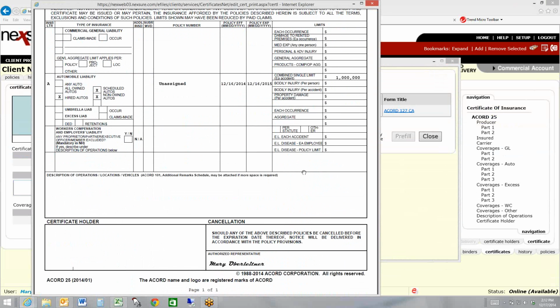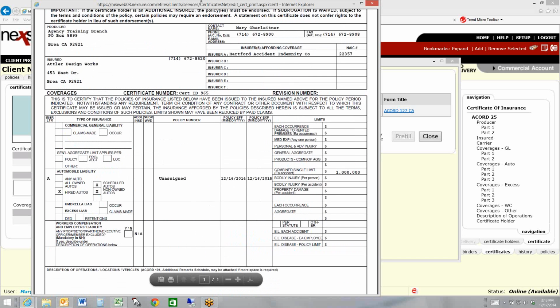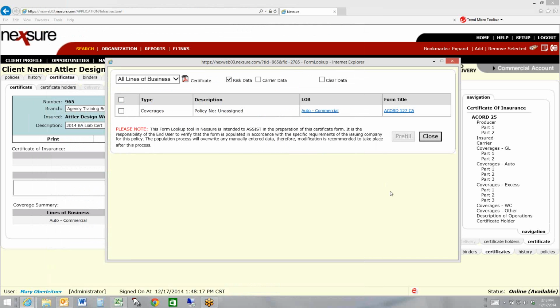If I had an additional interest on my application that I pulled in here, they would already be in here. The first one would be in that list down here. So any additional interest that you've added to the application, for any certificates that you add with that application, it's automatically going to add those additional interests. So if I'm doing a midterm certificate, I might not need to include them, and I'll show you how to quickly get rid of those when we get to that point. All right, I'm going to close that.